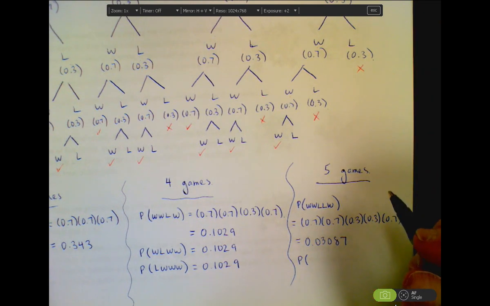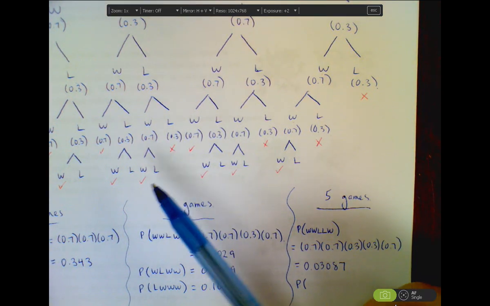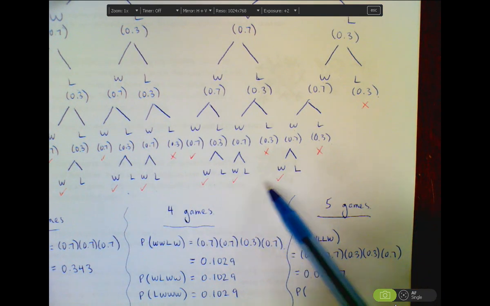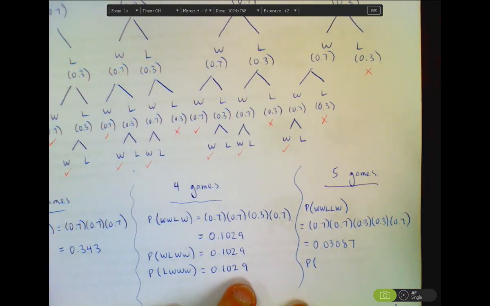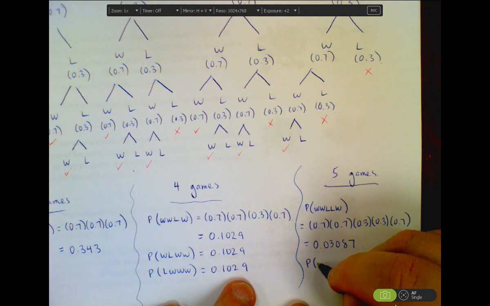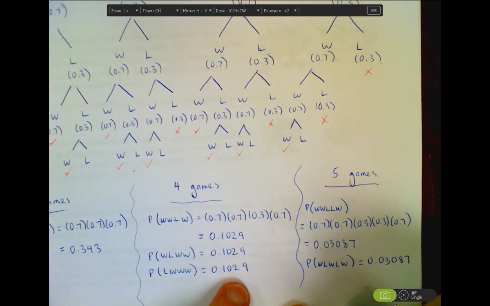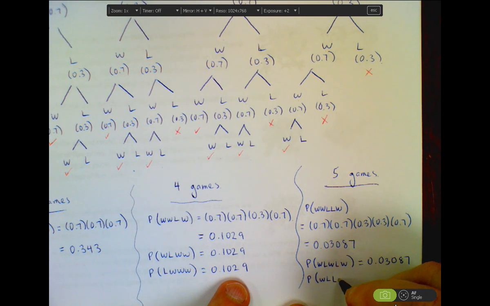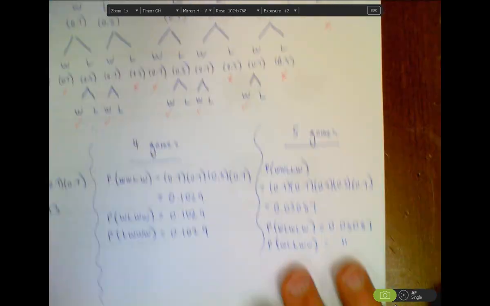And this is going to be the same as, so I might just put this down. It might be good just to write out all the remaining cases. So maybe you want to just pause the video, and for these final 5 cases where they've won the 5th game, work out the combinations of wins and losses, if you want to try that on your own, or you can kind of do it along with me here. So that second option working left to right was also 0.03087. The third option, I'll just do a little double tick there to indicate it's the same value.